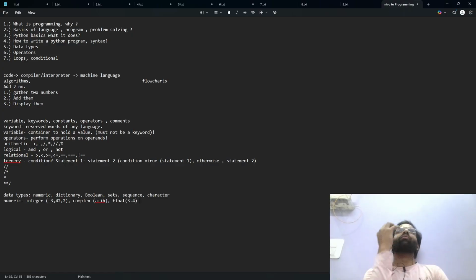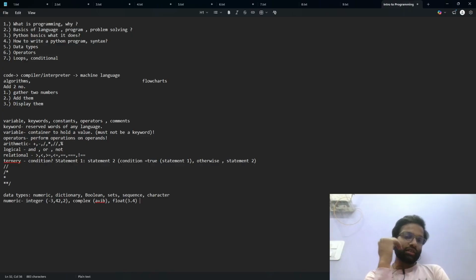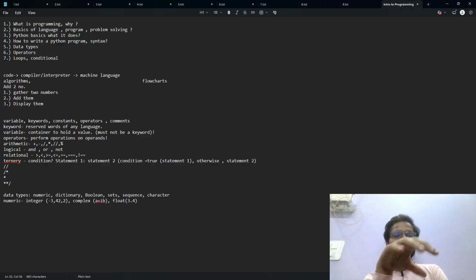Now comes the memory part. Why do they differentiate? Why can't we store an integer in a float? You can. The thing is, the memory allocated for float data is much larger compared to integer. When you store your integer in a float, it will be stored as minus 3.0, which is fine.